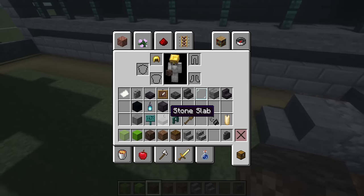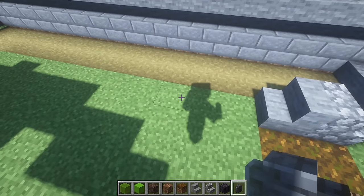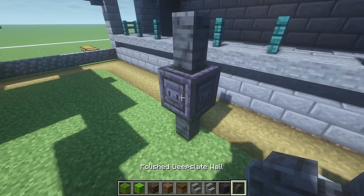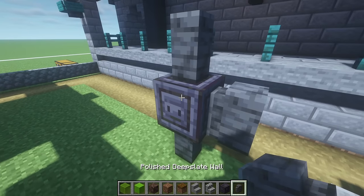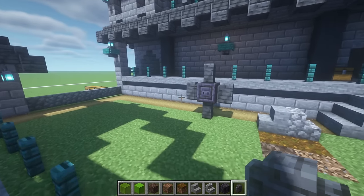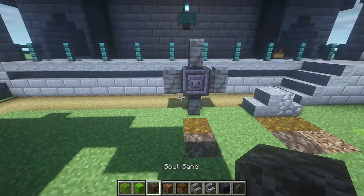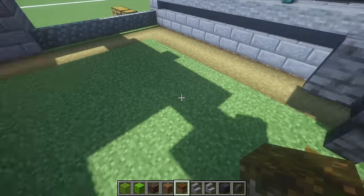There's also an additional way to make a little gravestone or a grave marker. If we leave a gap of two between this, because it requires a bit more room, and we place ourselves a wall, I'm using polished deepslate wall, chiseled polished deepslate in the center, and then polished deepslate wall either side of it, it just looks like a little cross or a grave marker. And then similarly, if we just dig a couple of rows in front, place podzol, coarse dirt, soul sand, whatever you want, just in front of this, or even double podzol looks really good as well, then we have a little grave marker.